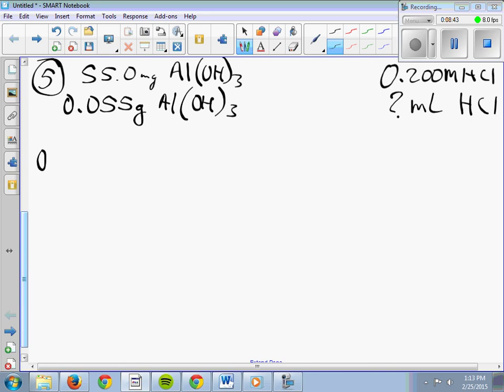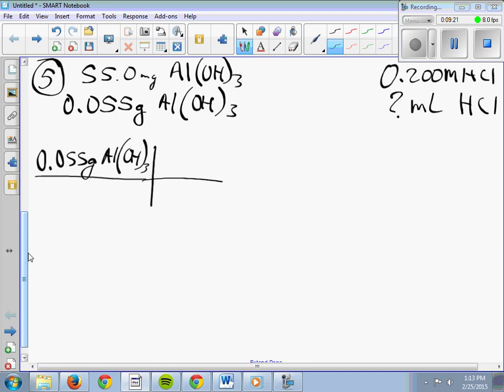So 0.055 grams of AlOH3. Ultimately, we want to figure out how many moles of stuff that is to react with the moles of our acid. How do you relate grams and moles? Why do you say that number? Oh, where would you get such a number? The periodic table, you would take the atomic masses on there to figure out how many grams a mole would be.